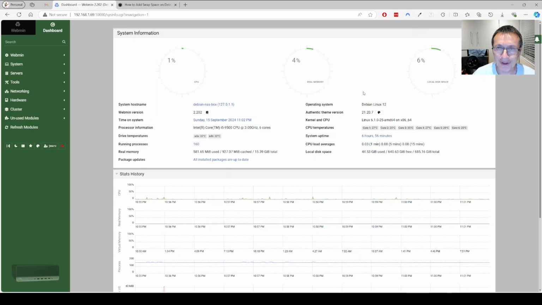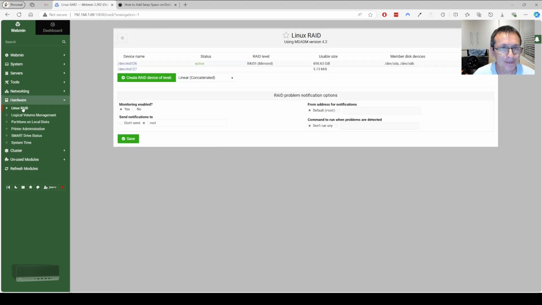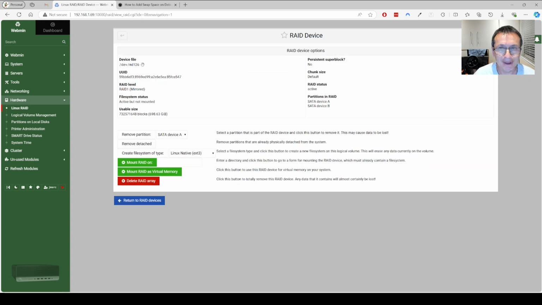There is one chart missing here, which should be the virtual memory, and we're going to get this back. The first thing we need to do is to look into the RAID configuration. And we're going to see MD126. So we're going to mount the RAID as virtual memory.